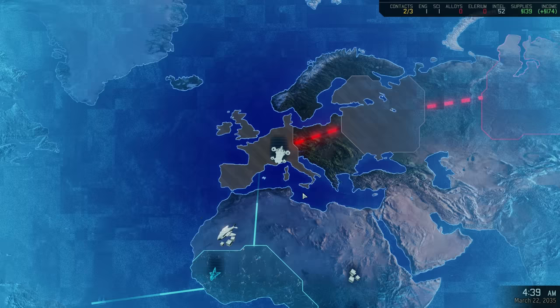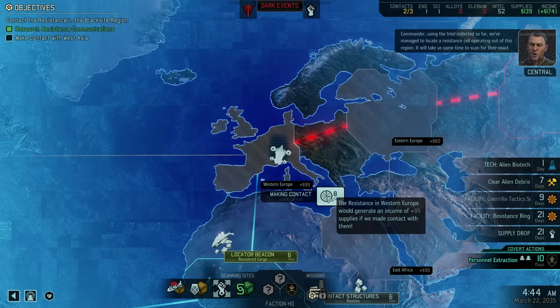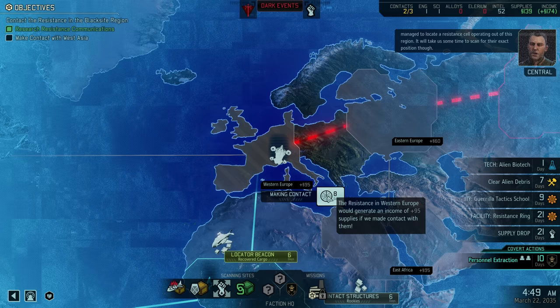Commander, using intel collected so far, we've managed to locate a Resistance cell operating out of this region. It'll take us some time to scan for their exact position, though. Attempting to establish local regional contact.